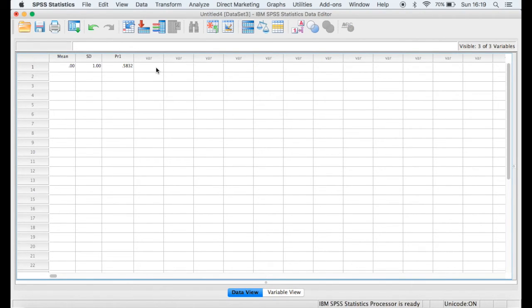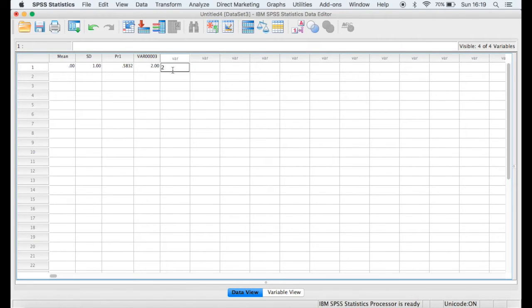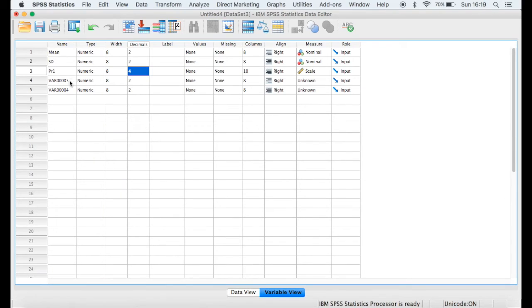Okay, so that was a standard normal. Now if we look at a non-standard normal, so let's say with mean 2 and standard deviation 2 as well. And again I will rename these for convenience, so let's say mean A for want of a better name, and standard deviation A as well.